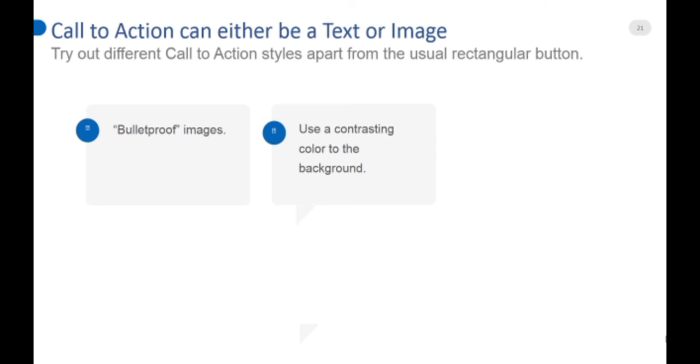So let's say, for example, the infographic is blue. You could make the call to action orange. Now, if you know anything about colors, you know that blue and orange work really well together. Blue invokes that type of emotion that says calm, and then orange says take action.